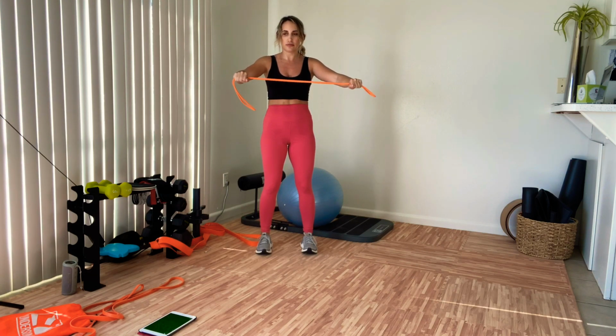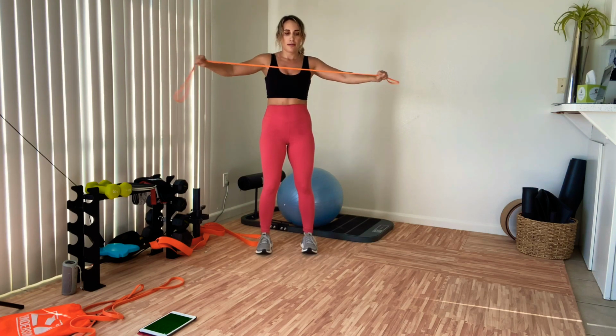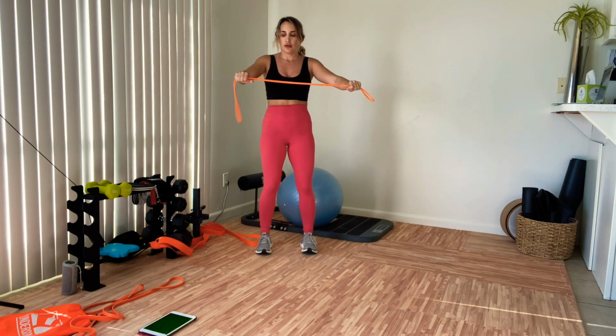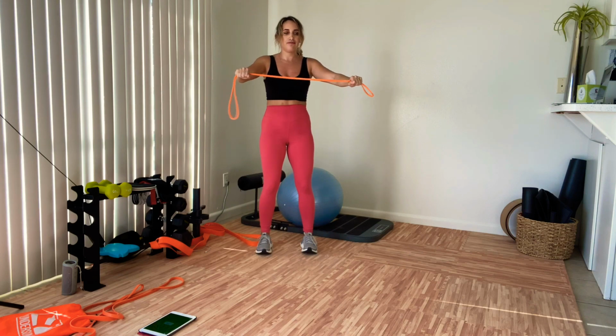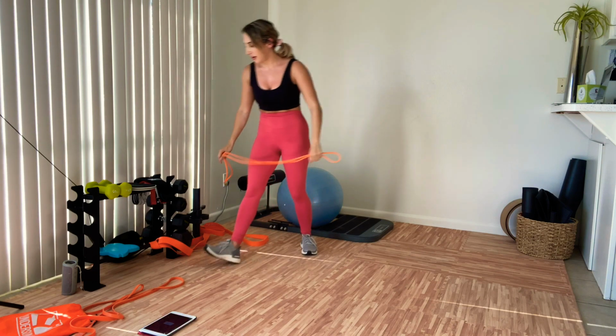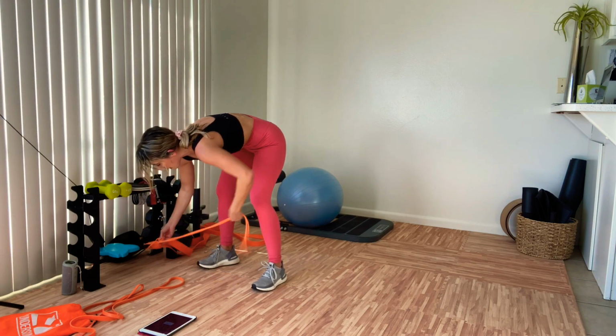Squeeze. You got it. Make it count. Roll those shoulders down and back. Can you open those arms an inch more? 10 seconds right here. Two and one. All right, we're going into those squat jumps, so I'm just gonna tie that band back up.